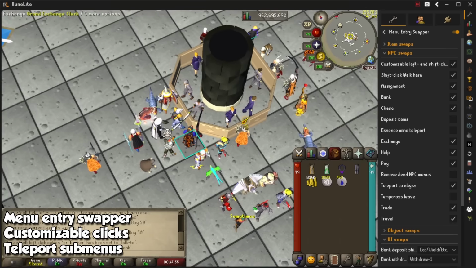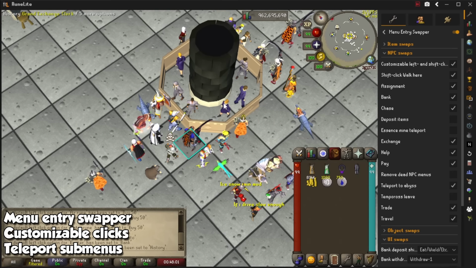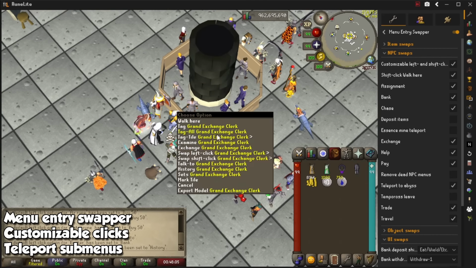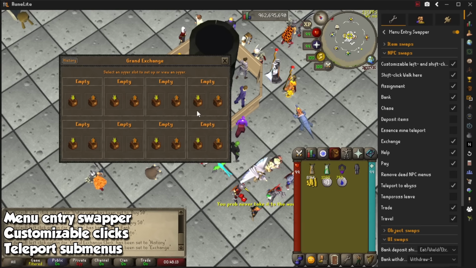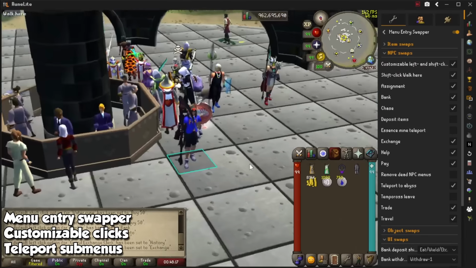And if you want to do the same with the Grand Exchange, normally you left click it. If I want to change it, let's say history, I left click it and boom, I'm just gonna go to my history, easy. So then for left click, I am just going to do exchange, and by left clicking the Grand Exchange clerk, they are just going to open the Grand Exchange UI and of course give you your bank whenever you go to the bankers at the Grand Exchange.